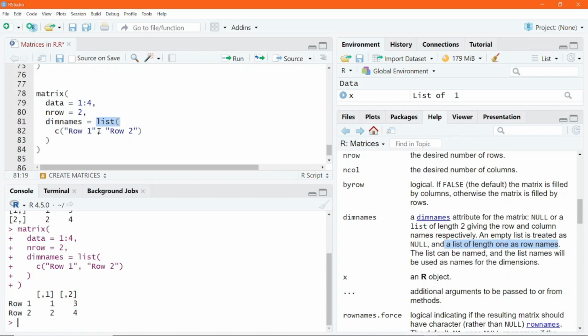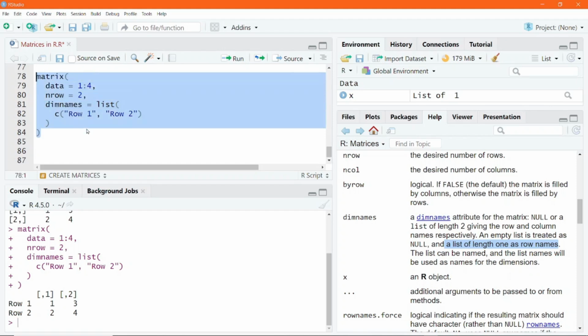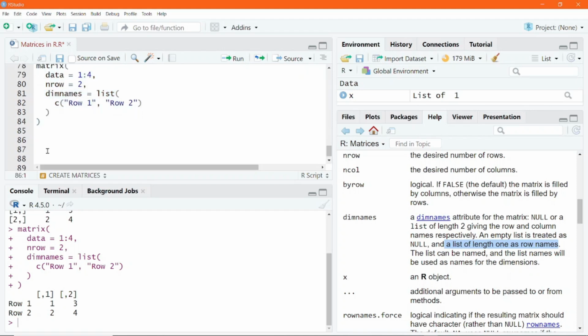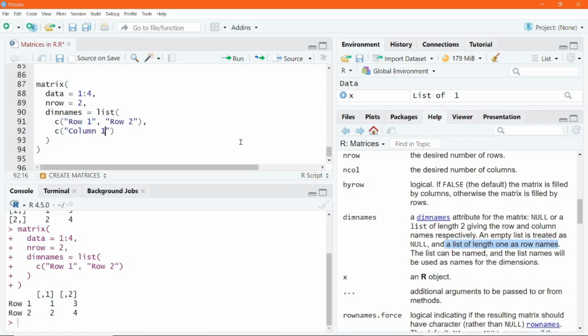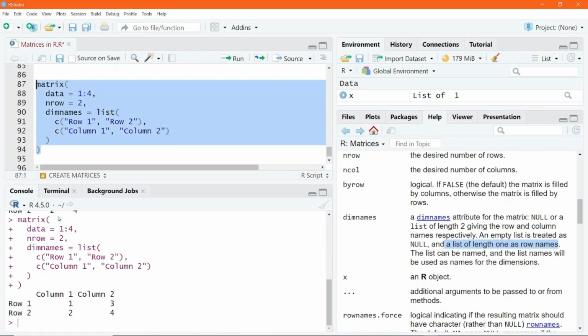And if I wanted to go ahead and name the columns, then I should be able to provide a list of length 2. So in that case, we have a list of length 1. I will just say comma, enter, and I will now supply another vector with character names where I can now pass the names for my columns. So I will say column 1 as a character and then column 2. And if I should go ahead and execute the code, now I do have something that is looking very close to what we normally see when we are dealing with data sets.